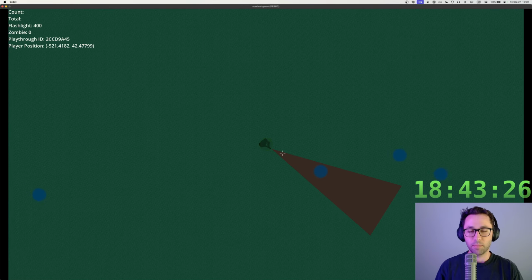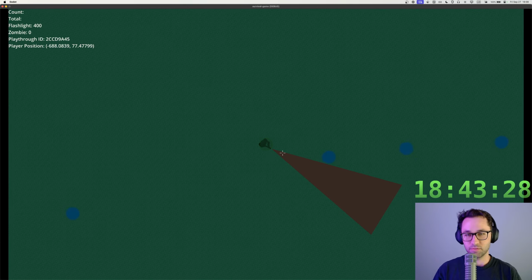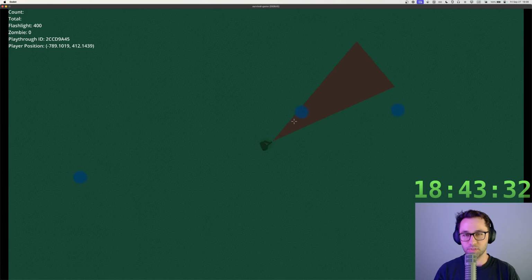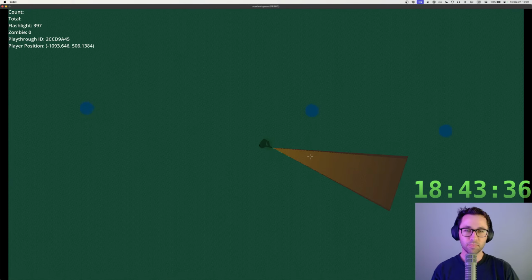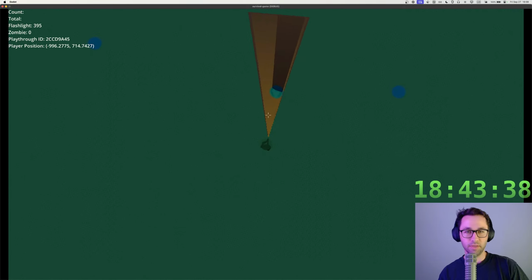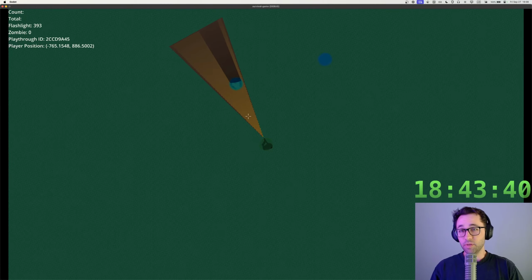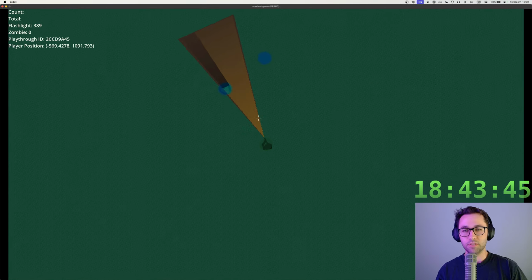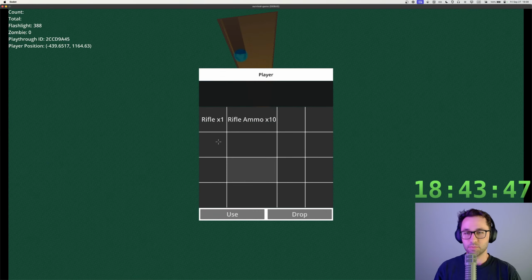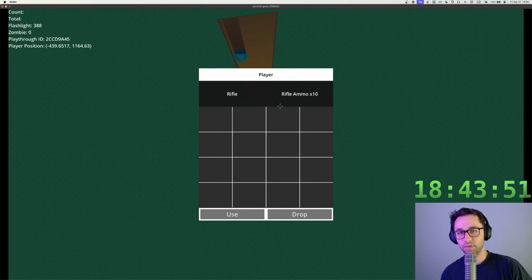In this case, the game is, if you can even call it a game, the main premise right now is that it's nighttime, and in order to see the zombies, you'd have to turn on your flashlight. You wouldn't normally see these blue dots. If we hover over them, the zombie appears, and then if you move away, they disappear. Recently, we did some stuff with inventory, so we added our first weapon and weapon system. That's what we've been coding over the last 2 or 3 streams.